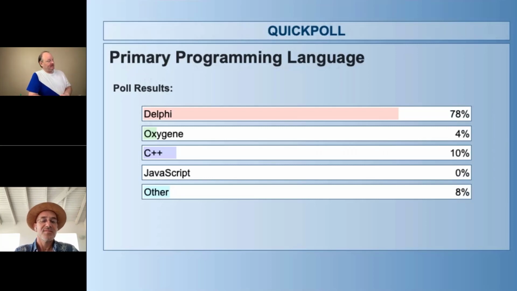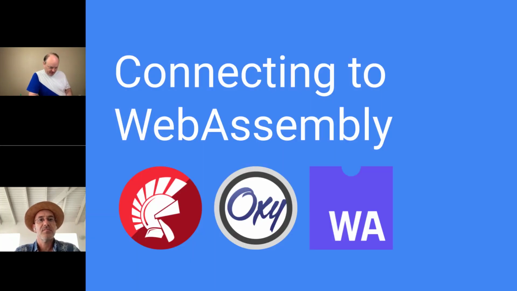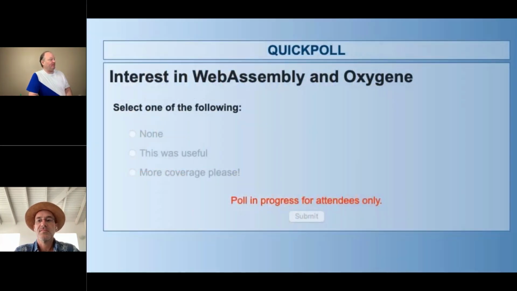All right. Well, based on the results of these polls, we'll definitely look at doing more Delphi-related content. I do have one more poll question, and based on some of the comments here, you probably might know the answer to this one as well. What is everybody's interest in WebAssembly and Oxygen? Would you like to see more coverage of this, or you're like, yeah, don't care?